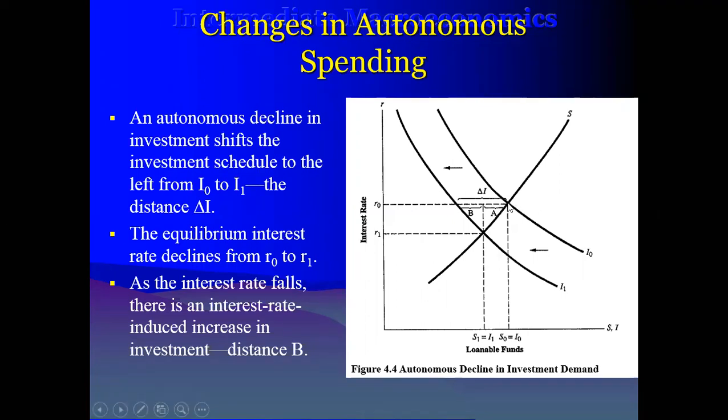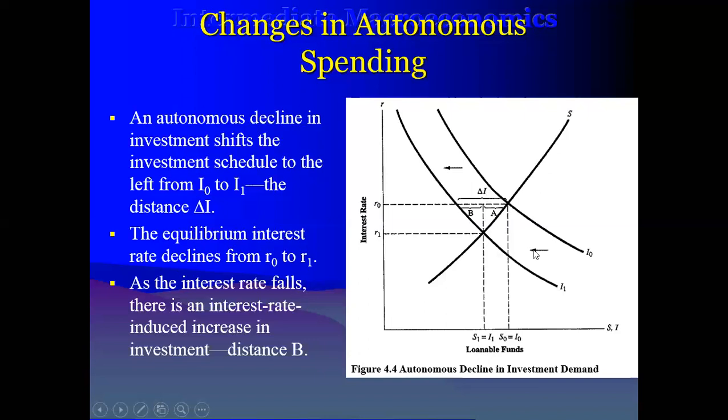Audrey, this is the initial equilibrium point. The initial investment is the same as what? Savings. So that's what we have here. And now there's a fall in investment. So we've moved from I0 to what? I1. So that's what we have here. This distance is measuring the change in investment, denoted by change in I. Change in investment, good.